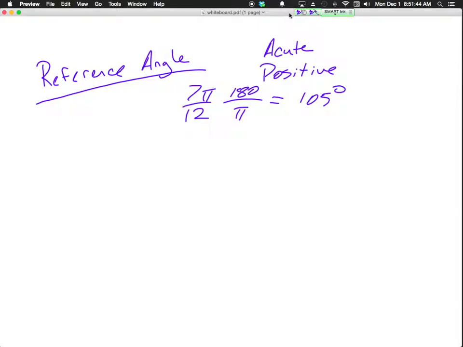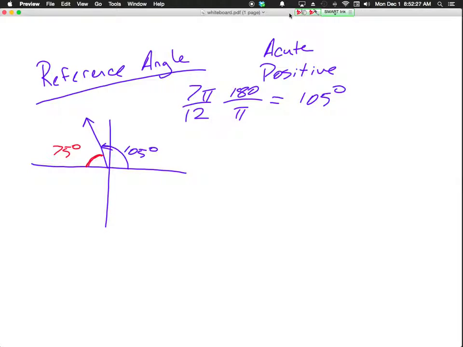So, Gage, what do I know about 105? It's in the second quadrant. Closest to 90 or 180? To 90. It's very close to 90, so it's about right there. So there's 105. So I'm interested in the reference angle, which is right there. And how much is that reference angle? 75. Okay. Does 75 follow my 2 conditions? Yes, it's acute and it is positive.